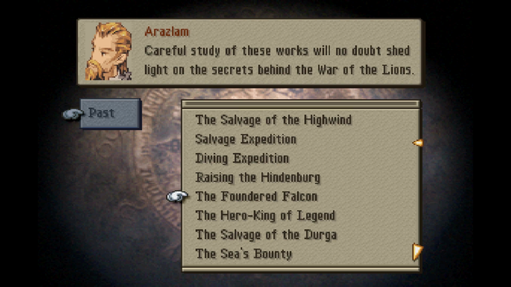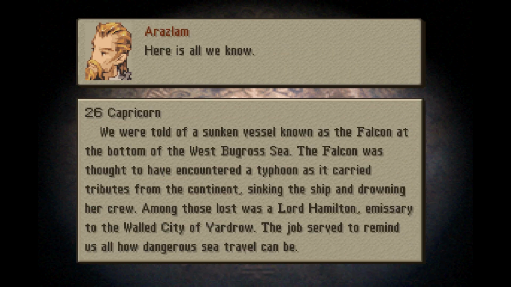The Foundered Falcon, I believe. We were told of a sunken vessel known as the Falcon at the bottom of the West Bugro Sea. The Falcon was thought to have encountered a typhoon as it carried tributes from the continent, sinking the ship and drowning her crew. Among those lost was Lord Hamilton, emissary to the walled city of Yardro. The job served to remind us all how dangerous sea travel can be.